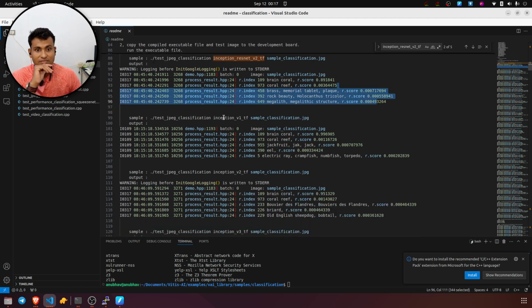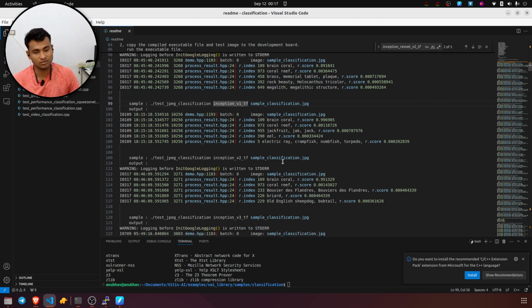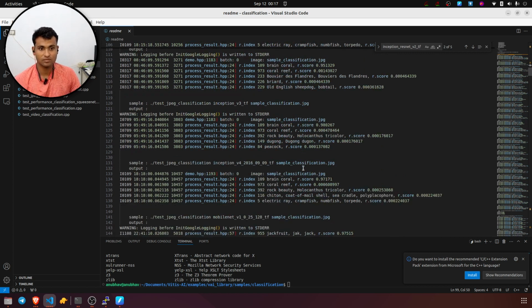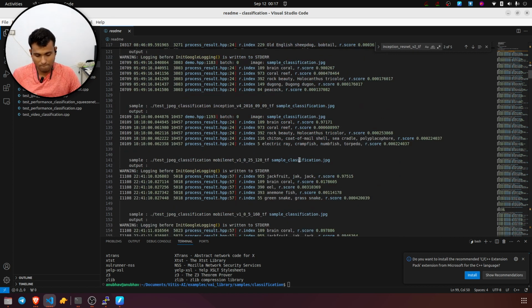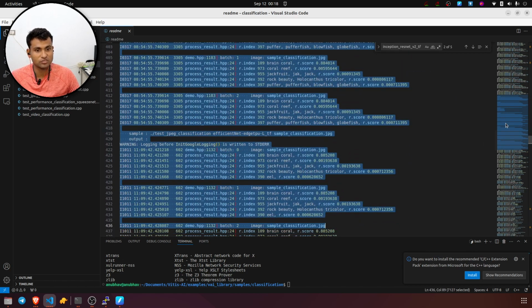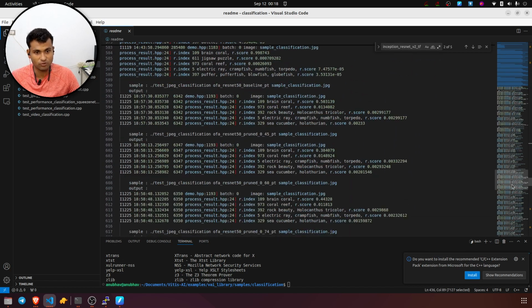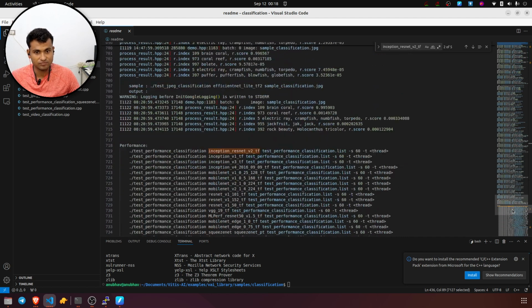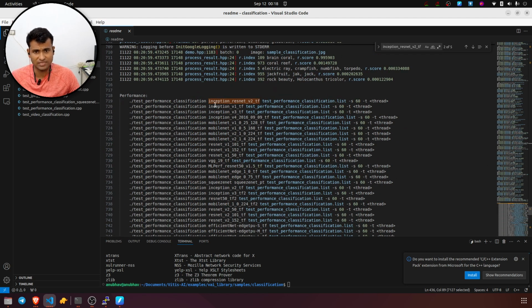And you can pass in a different model to the same image, and you can see how different models are classifying with different accuracy. They've actually printed out for each and every possible model what the model has outputted, and we'll see that in a minute.